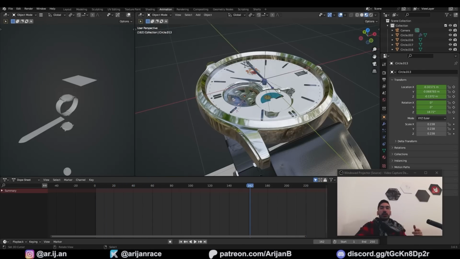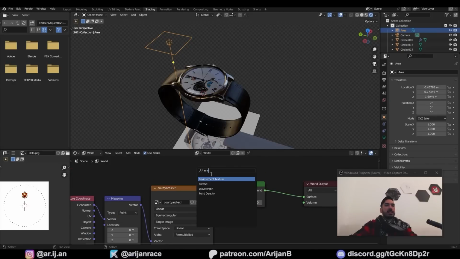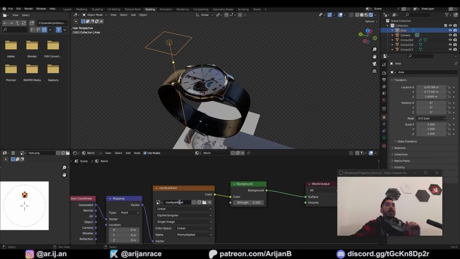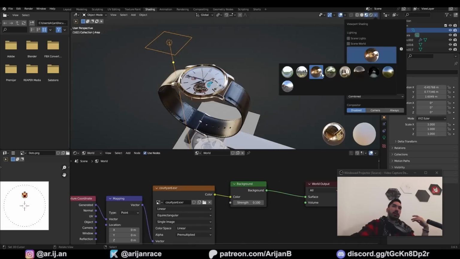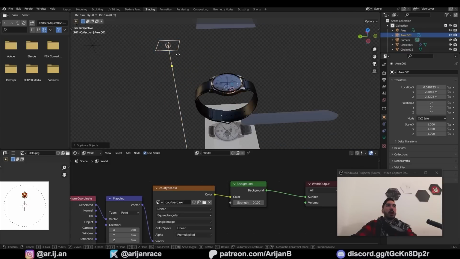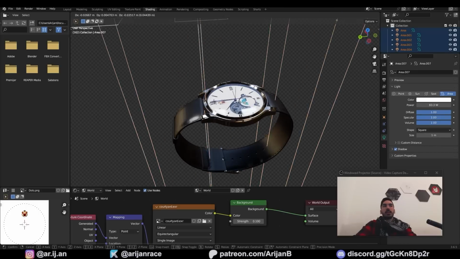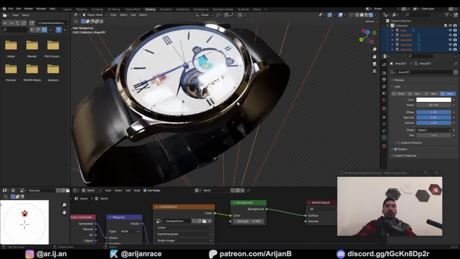Now we just gotta figure out the camera and the lighting. As always, I'm using my HDRI over here. That's loaded through an environment texture node. And this particular HDRI I got from the Blender files because that's this courtyard that you got in the viewport shading thing by default. And as always, I'm gonna add an area light. I'm gonna copy that a couple of times, crank up the power, and we're gonna have a couple of lights arrayed like this so that we have some cool reflections from the watch.